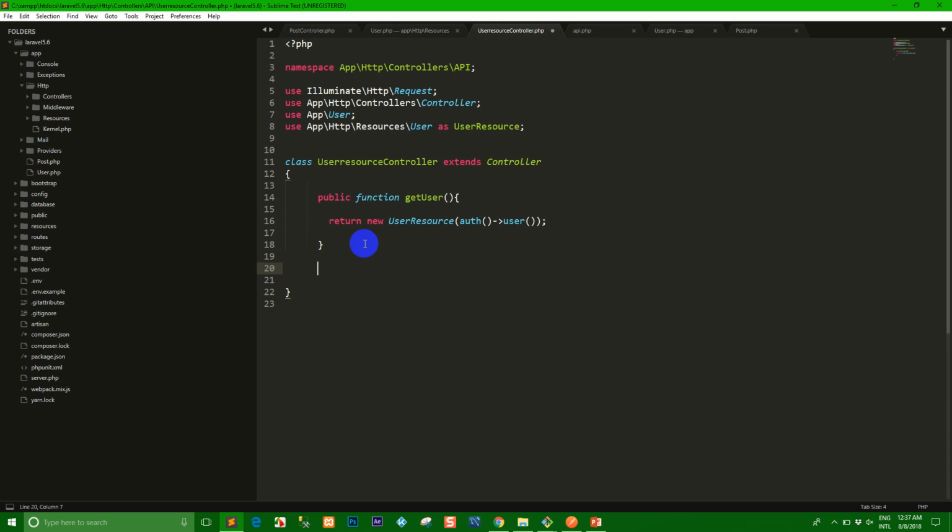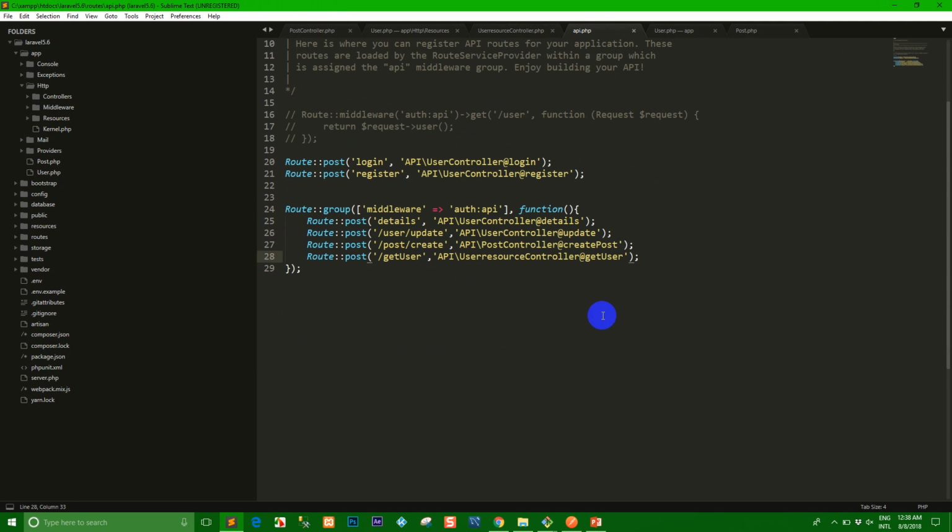We go to the user resource controller again, and I add a function, get user collection. I pass it. So right now we want to return user. For example, if we want to read it like this, so we go to the API.